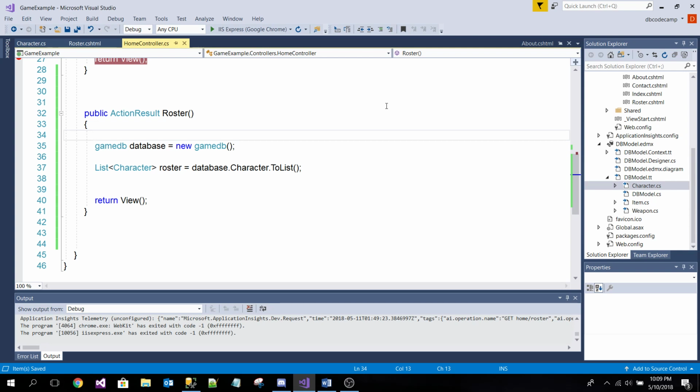Let's see. Go through the flow. I'll give you 15 more seconds. Well, let's say I click on the roster action and read it out and see if it does what it's supposed to do.